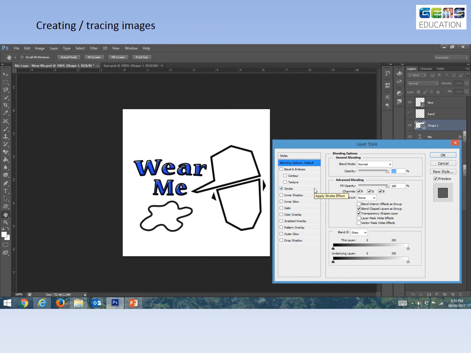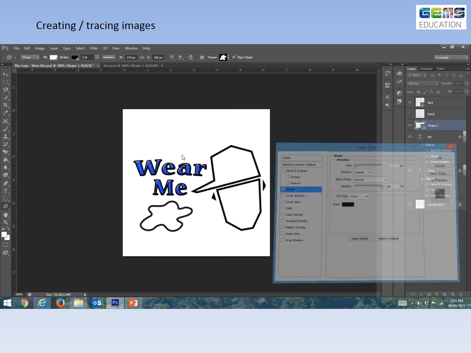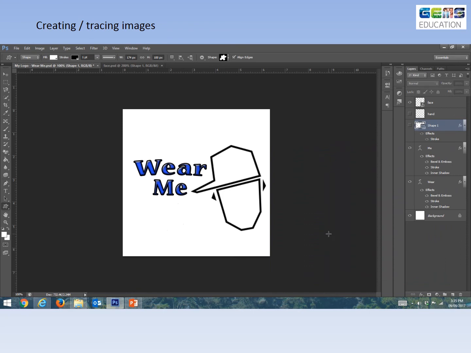So when it comes to you making your logo, whatever it is you're imagining, you can actually have it created in Photoshop. Right, my Photoshop's being quite slow at the moment. Here we go. Oh, let me just finish that off. There you go, my splodge. It's not very good. There we go, let me just get rid of it.